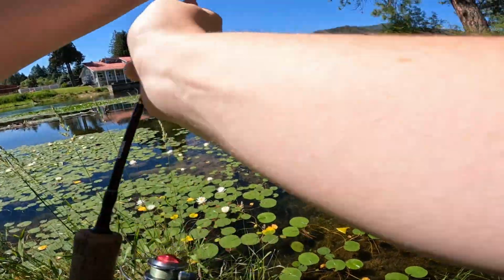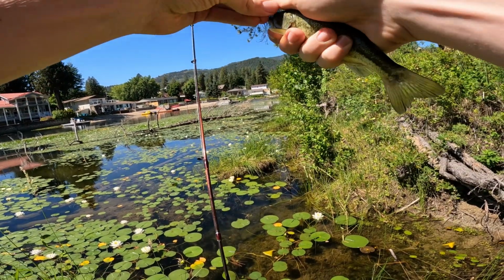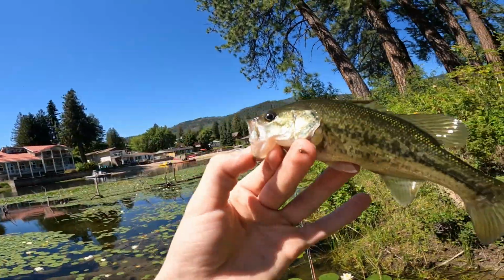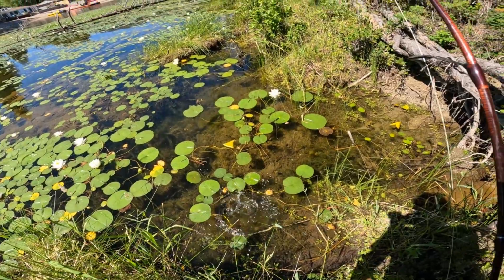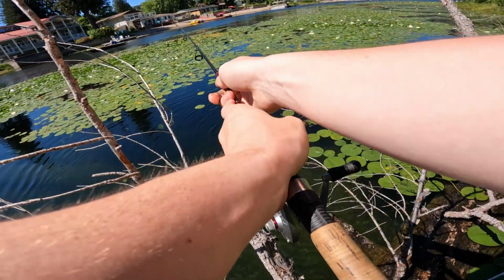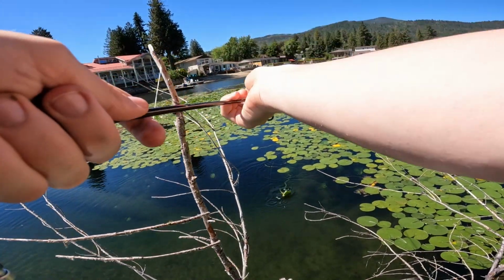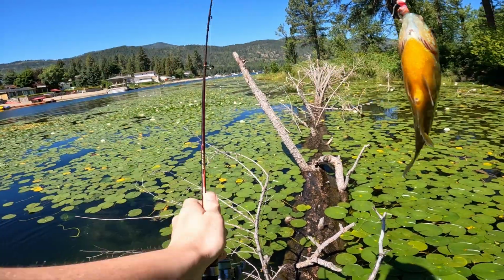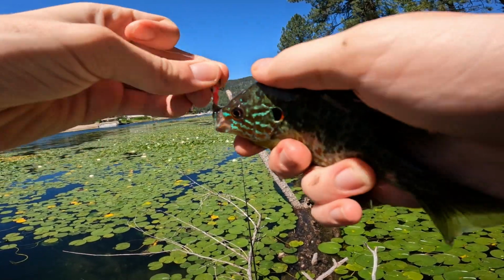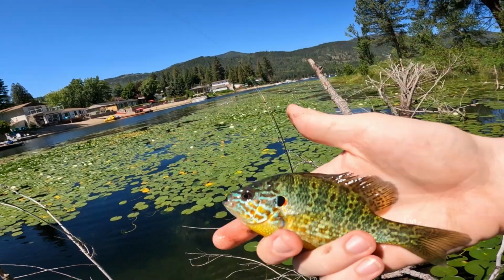Nice, first one. Largemouth bass. Right in this little hole here between those lilies. Pretty little guy. Just a little guy. Cute. Bit of sunlight. How are you not out? Yes, there we go. Finally got this guy. He was stuck in the lilies a little bit. That's a beautiful fish right there. I'm gonna pop that right out of the top. And I've gotten one smallie, one largemouth, and one smallmouth. Very cool.